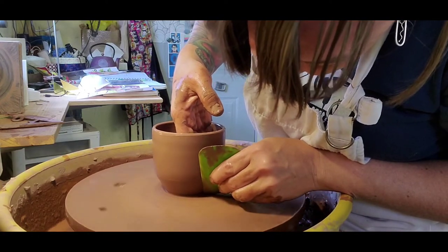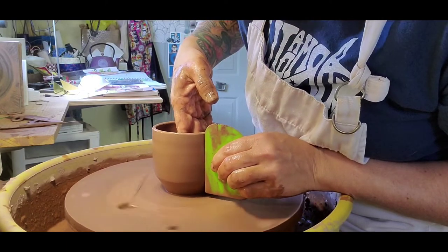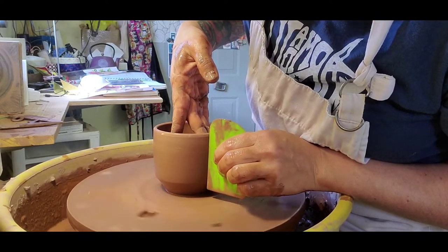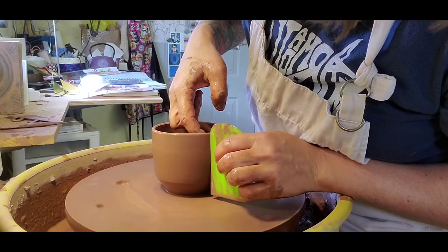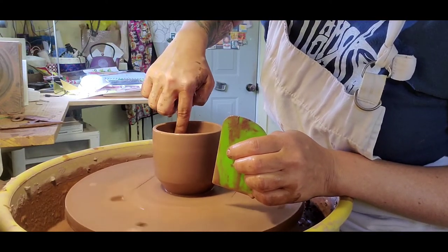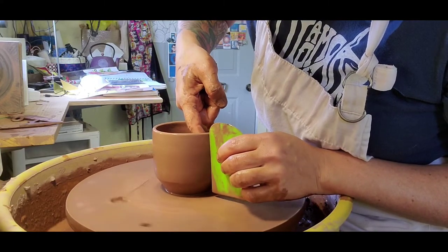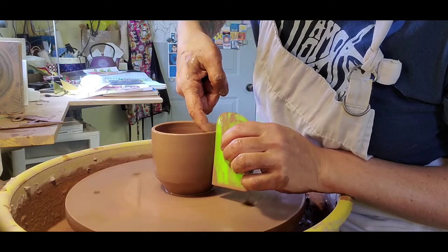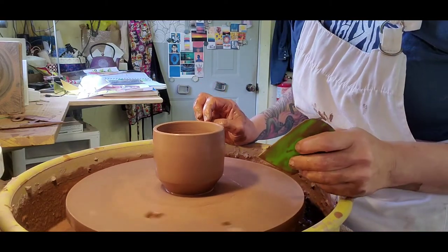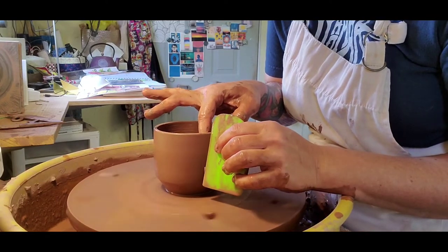That's alright, but I don't want it quite so curvy — I want it to have a more exaggerated, sharp look. So I'm going to go at it one more time and refine that a little bit. That gets it a little sharper. Clean up that top a little bit. You want to keep it pretty wet. Some folks throw real dry and they must have way more practice than me, because I tend to find that the pot will twist too much if I try to throw it too dry. That looks pretty good to me — I don't mind that it's a little wonky. Maybe that's a little too wonky.